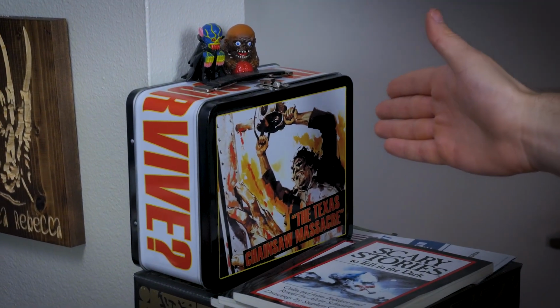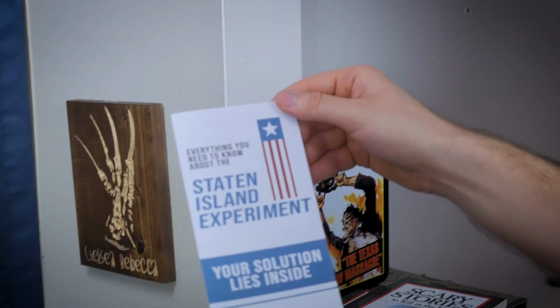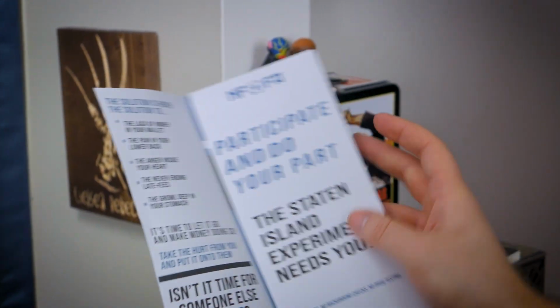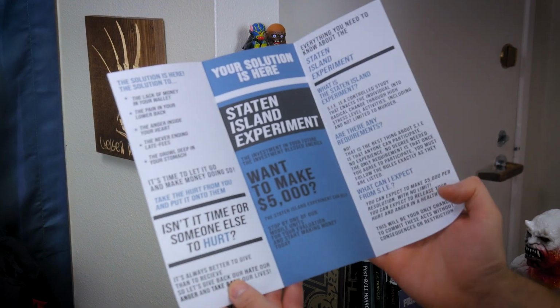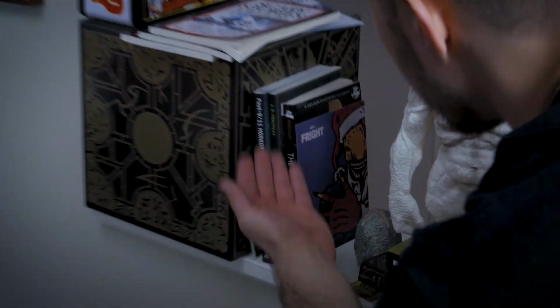Texas Chainsaw Lunchbox. She has Scary Stories to Tell in the Dark. This is from Universal, the Staten Island Experiment brochure. This is a Purge thing, and this was really fun when we got this at Universal Horror Nights. They were passing these out if you knew the secret code. Horror books that she uses for research.